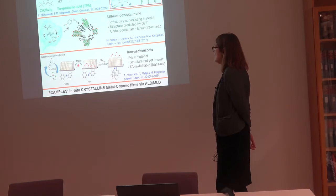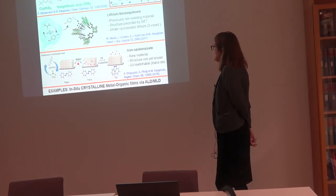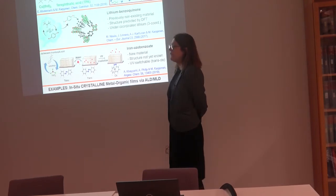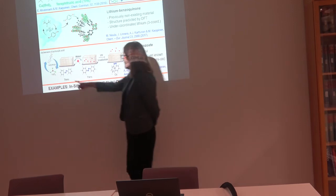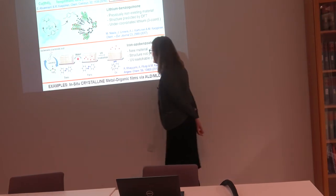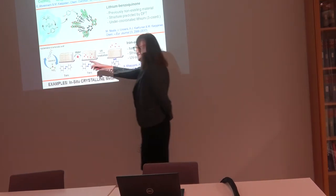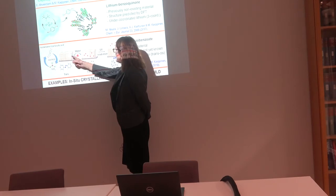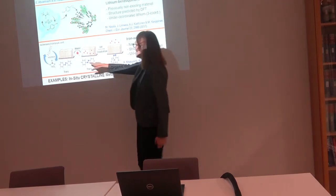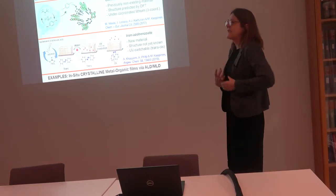Nobody made it. Possibly this could be made, but just not made so far in bulk form. So we don't know the structure. We have some idea for that, but no clear crystal structure known. But what we could demonstrate is that this is UV active. So we can transform the trans form of azobenzene into the cis form if we UV irradiate our films, and it's also reversible. And it's quite nice because we could also see that this easily absorbs water molecules, but when we UV irradiate and make the organic smaller, the water comes out. So there's a kind of switching effect.